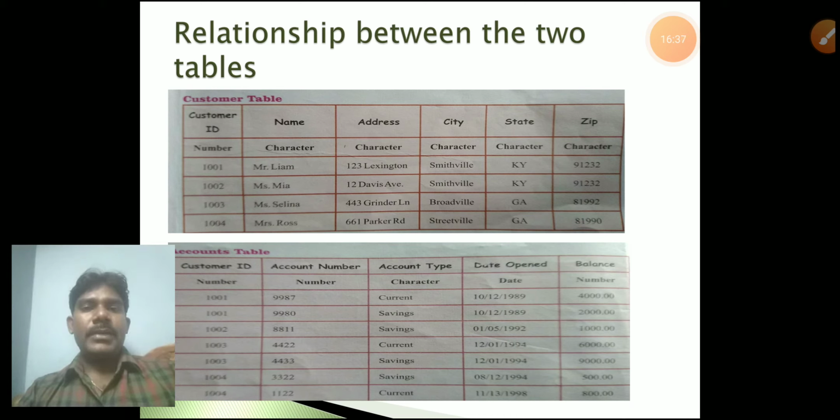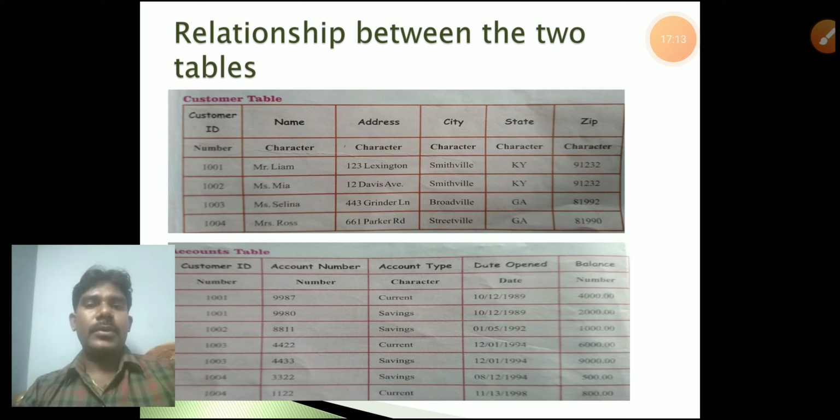But customer ID in the customer table itself and customer ID in the account table itself, both are the same. Correct. But where did we set the primary key? In the customer table, customer ID, but in the account table, which one is the primary key? Account number is the primary key.